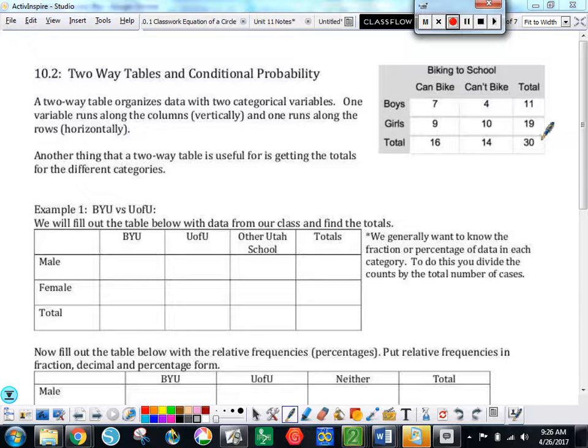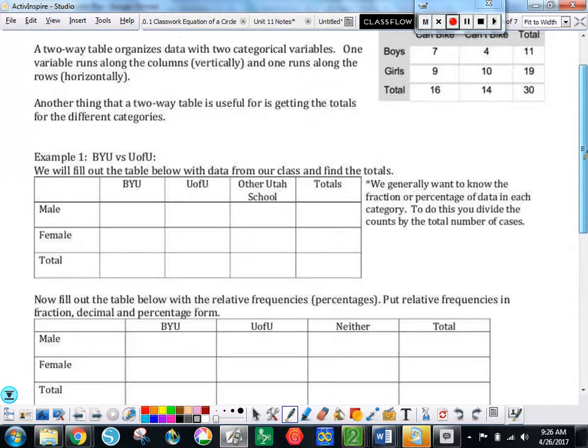In this particular example, we're looking at ones that can ride a bike and ones that can't. I'm hoping this is more like first grade range or high school range. But maybe you haven't learned how to ride a bike, and that's fine. My daughter refuses. She can balance like no other, but she doesn't want to pedal.